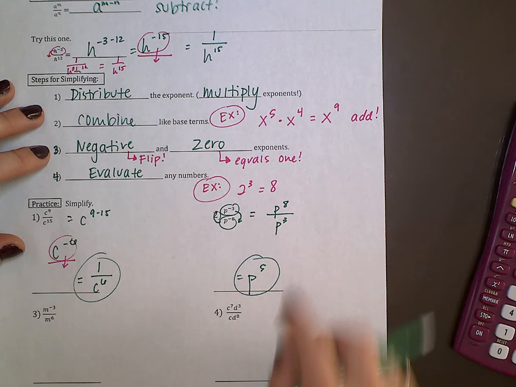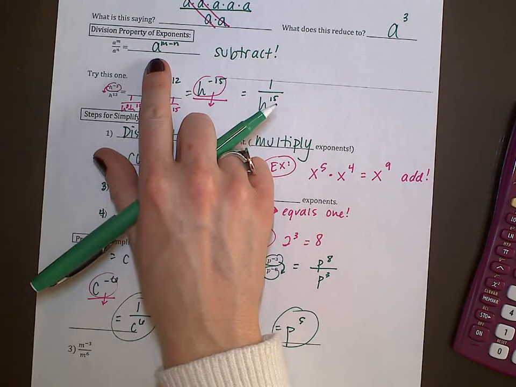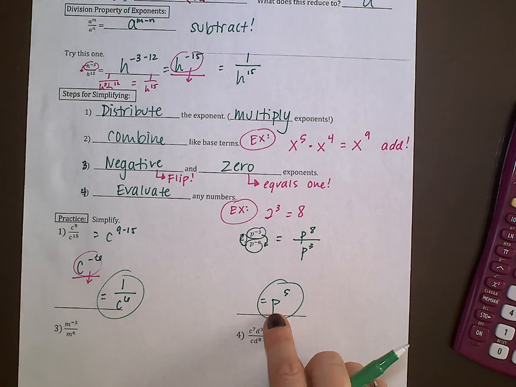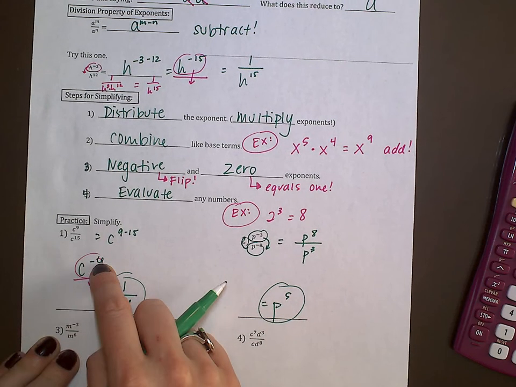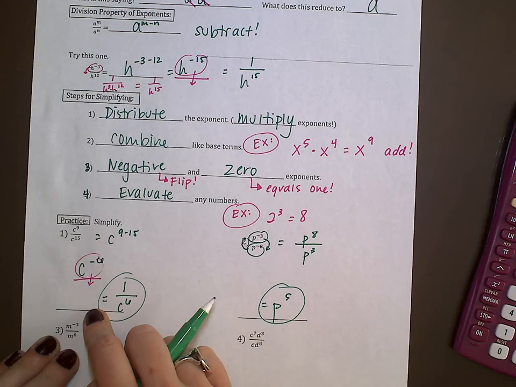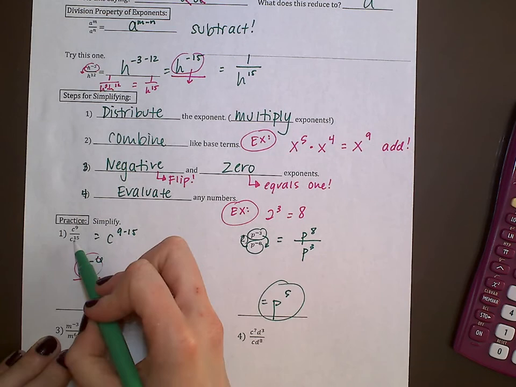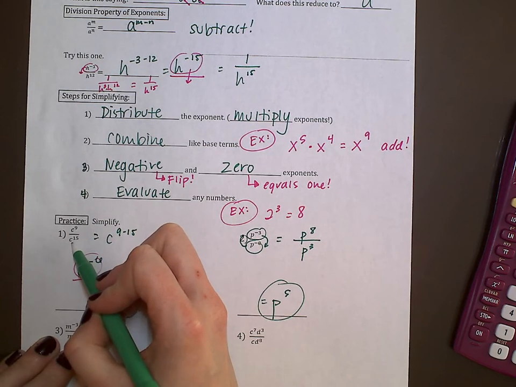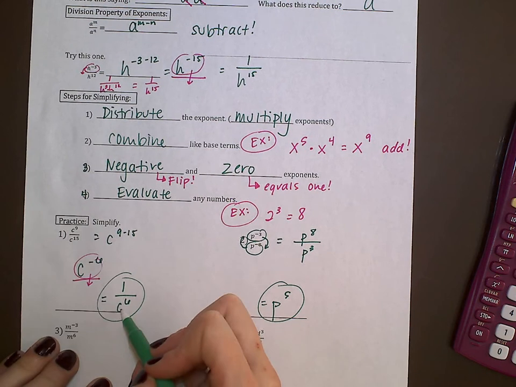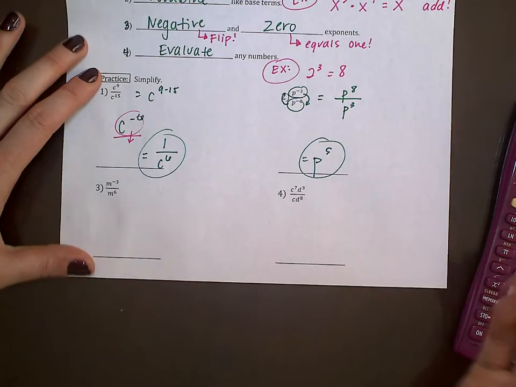I should also say that after you use the subtraction property here with division, you always write that answer on top. So like here, when I do 9 minus 15, negative 6, it's always on top. You're going to move it if you need to, if it's negative. And think back here to what you started with. If I go back to example 1, are there more C's on top or bottom? Well, there's definitely more on bottom. There's 15 on bottom. So my final answer, the C's need to show up on the bottom. So maybe think if your answer makes sense. We don't stop to do that often enough.